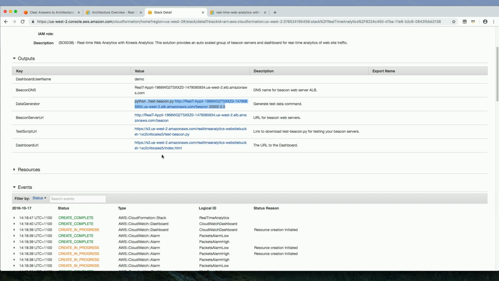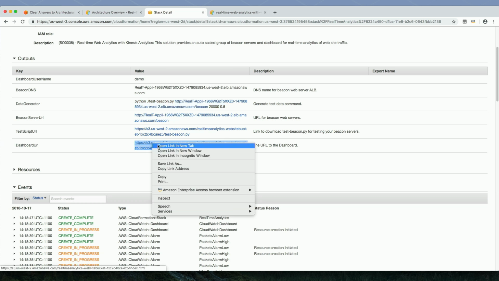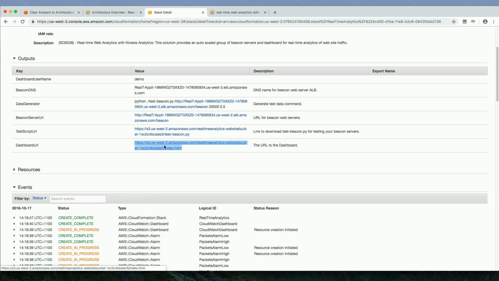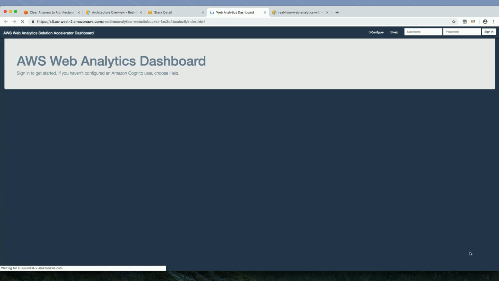Now I will go to the dashboard URL, which is this one, serving from S3, and open it up. This will ask me for a username and password, which have been sent to my email address. I have the username as demo, and then I'll put the password in.